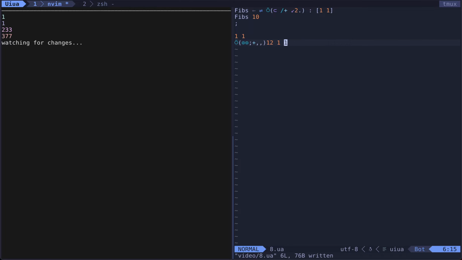What do I get? So I've got 1, 1, 2, 23, 3, 77. Okay, not too keen on that. Not really sure why I've got the 1 and the 1 still. Oh, that's because they're there and there. Okay, right. Okay, there we go.